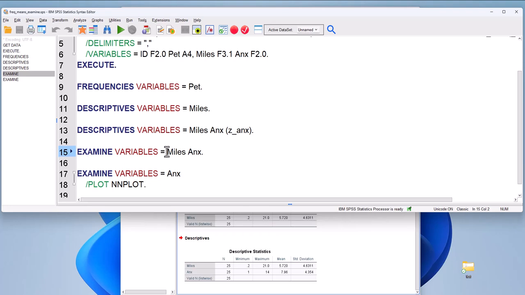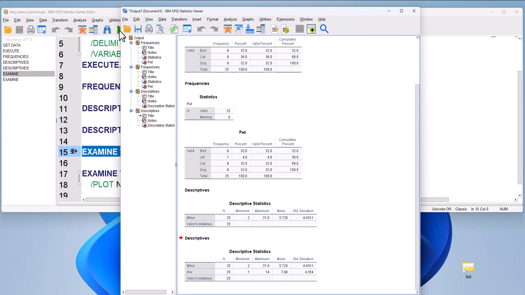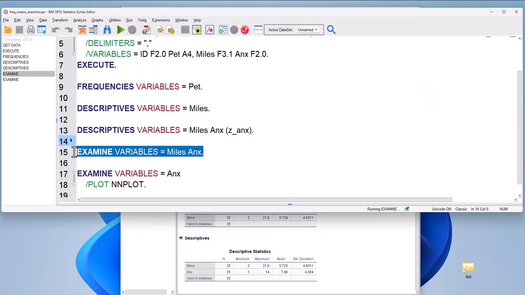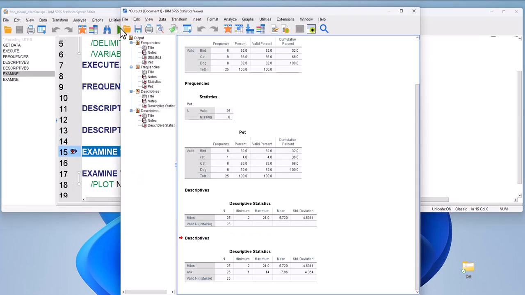We can also look at examine variables, and remember this has a lot more output, and we can't really say what we do and don't want it to show, at least as far as the statistics are concerned.